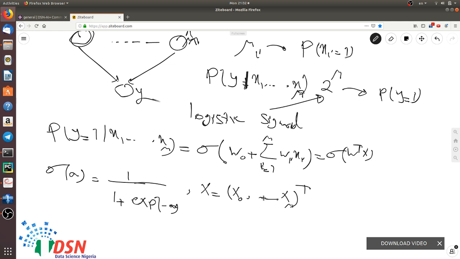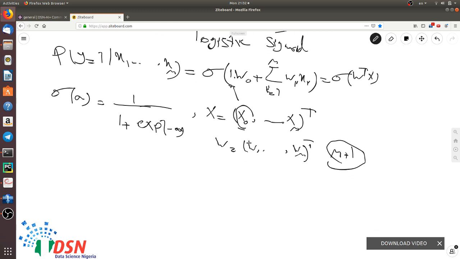So this has m plus 1 variables, with an additional x0 in here, which is clamped to 1. You could see this as w0 times 1, calling this x0, and concatenating all of the x's together to have a more compact way of writing this. And we also have m plus 1 parameters for w.